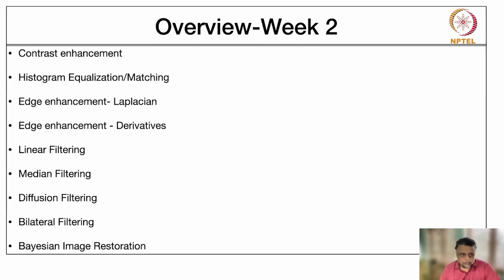So broadly speaking, this is divided into contrast enhancement, histogram equalization, and matching. These are all what I would call enhancing the image. That's what comes under image enhancement. Then there is edge enhancement, the Laplacian as well as the derivatives for edge enhancement. That's more into processing, because not too long ago, edge detection was a big thing. Even now it is. If you have very good edge detectors, it's very useful. That's what the Laplacian and the derivatives fall under.